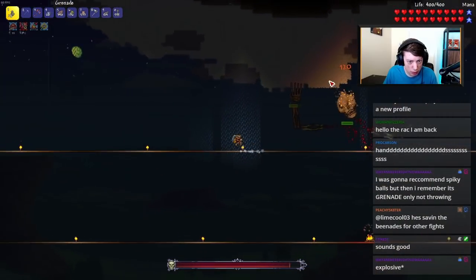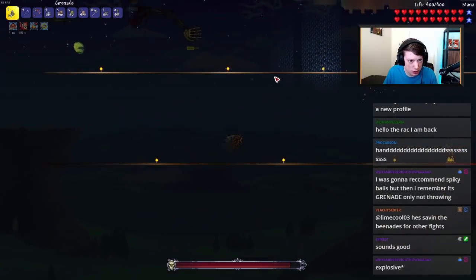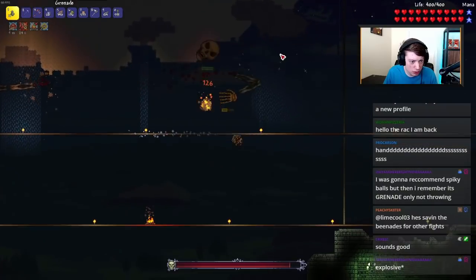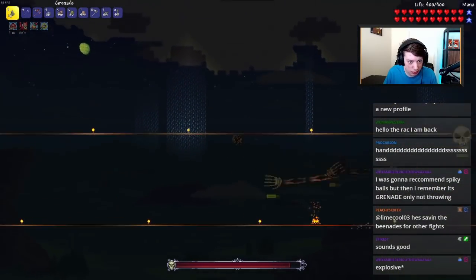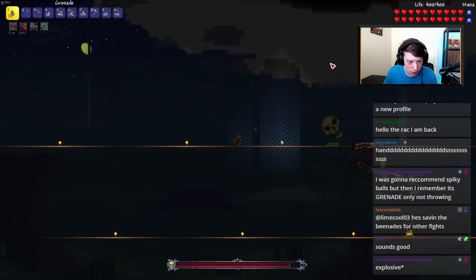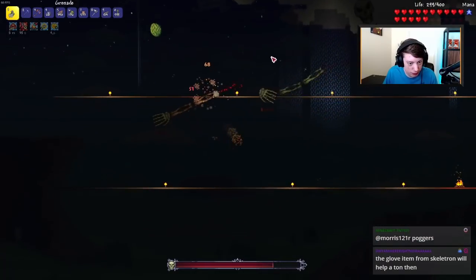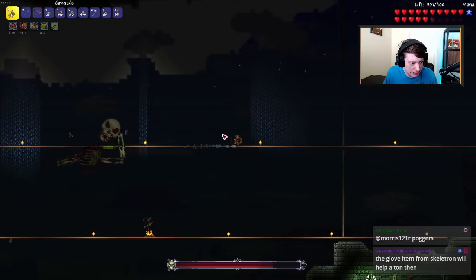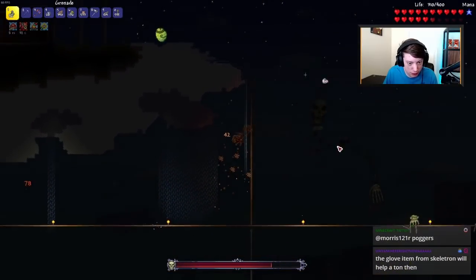And if we're looking like we're about to die, I might switch to bee nades. But I'm gonna try my best to not use bee nades here, just because they're expensive and Skeletron's not that hard of a boss. Okay, now they're both really low. So if either hand dies, I'm not too mad about it at this point. And there goes the first hand.